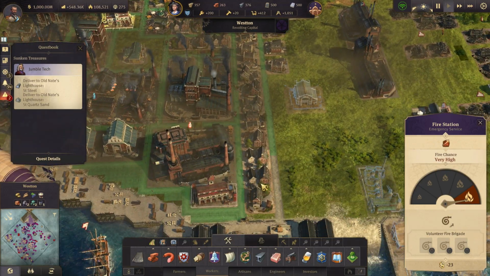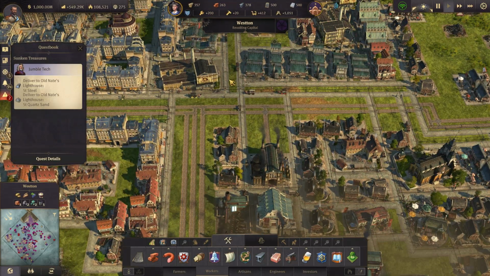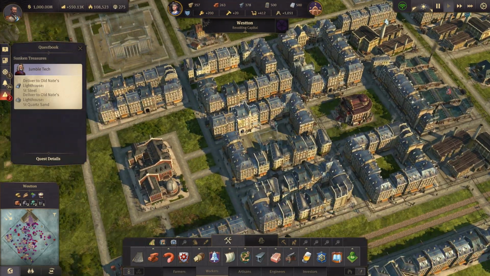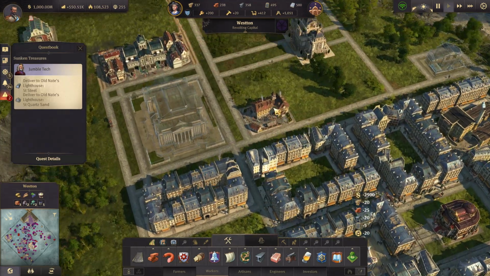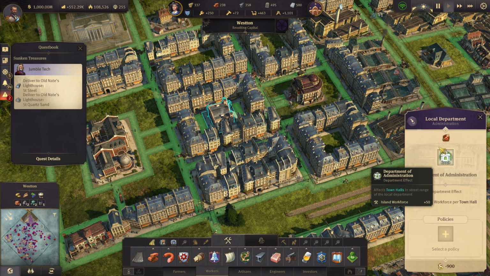This row over here I'm gonna remove later on. I just have to move those guys somewhere, but for now I just needed the workforce to kickstart everything. Now here we got the first engineers district. I have to just build this thing, and we're gonna activate this, and let's see how many influence points we're gonna get from this thing.